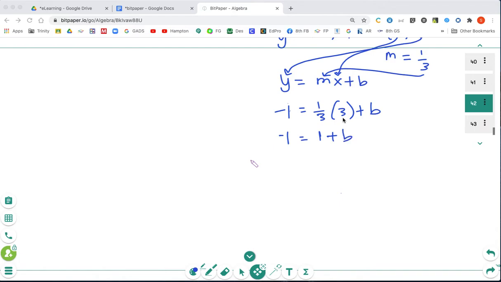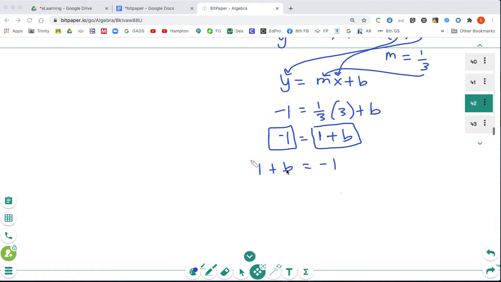It's not. So I'm going to use a property called symmetrical. I also call it post-it note. So you pretend that you write this side on a post-it note, and you pretend that you write this on a post-it note, and you're going to peel those two post-it notes off and switch them. So it's going to be 1 plus b is equal to -1.